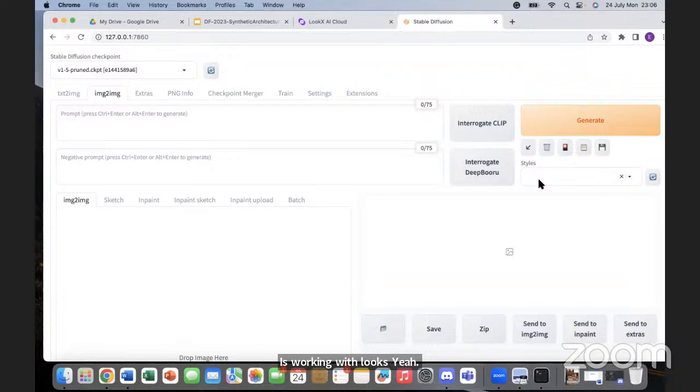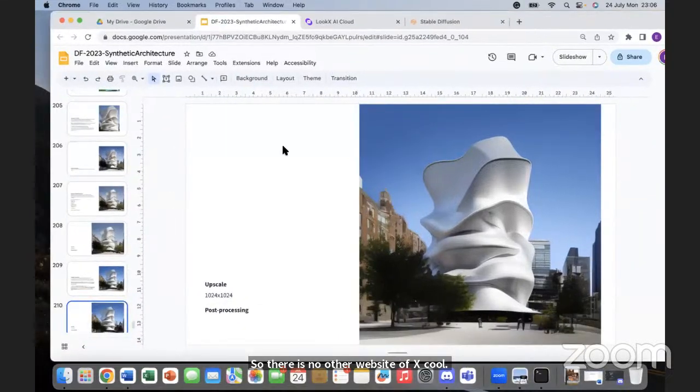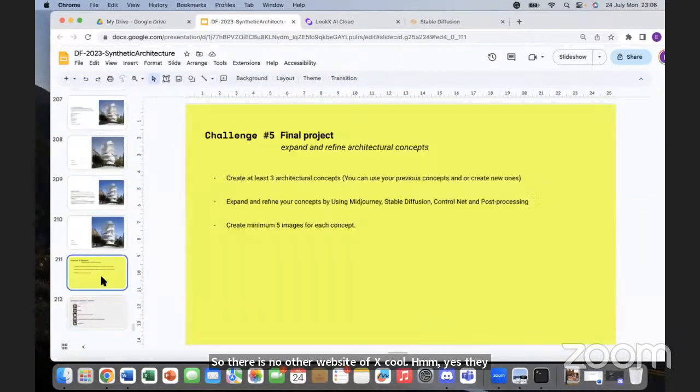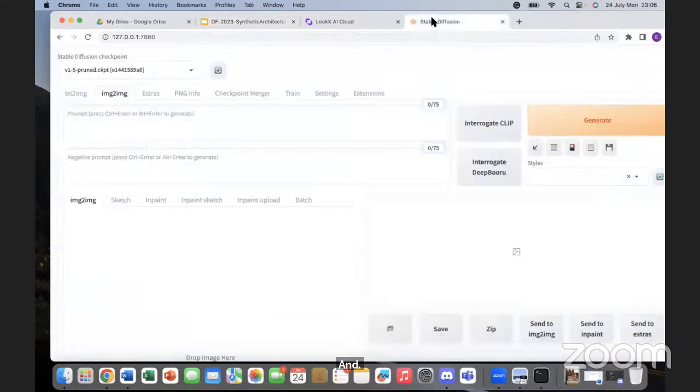They are a research team working for Lux, so there is no other website of Xcool.